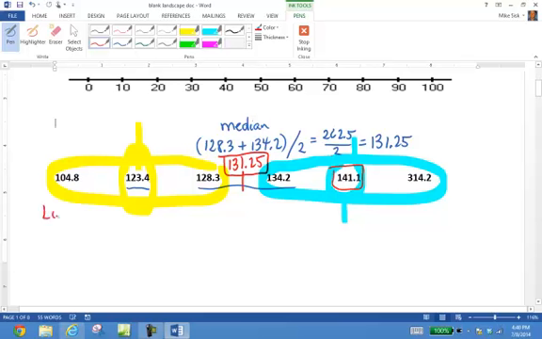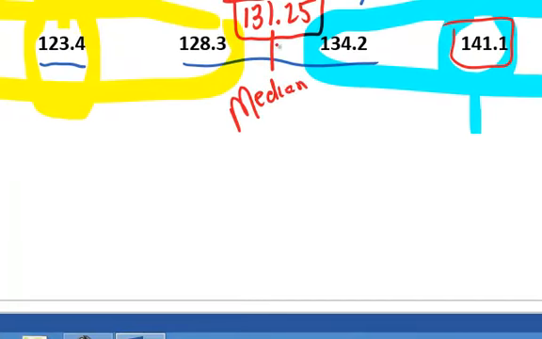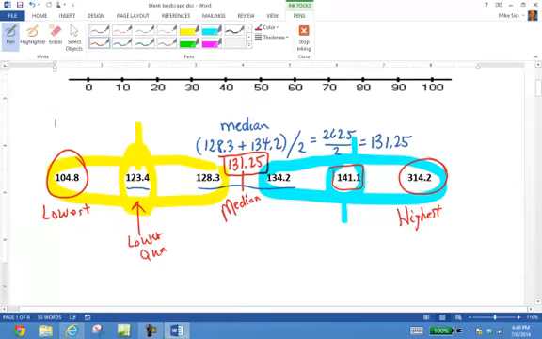Remember, for my box plot, I get the lowest value for one of the numbers, that's that guy. I get the highest value, which is this one. I get the median value, which is the one I had earlier, the 131.25 where I did the arithmetic. I find the lower quartile, which is the one in this yellow group, and I find the upper quartile, which is the one in this group. So I take those 5 numbers and I make a scale. The one you see above it is not good, but I make a scale where I can plot these numbers, and that's the way I get my box plot.